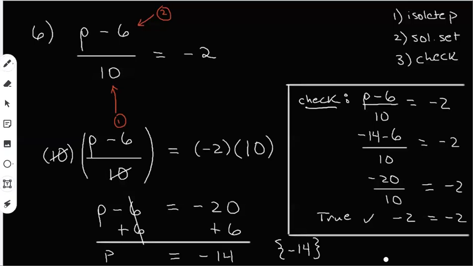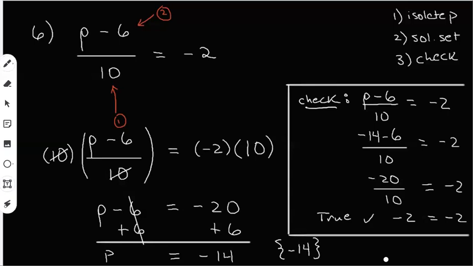But notice how we did that in 2 steps. We got rid of the 10 first, and then we got rid of the negative 6. The reason why we got rid of the 10 first is because the 10 was trapping the negative 6 with the variable. So there's a 2-step process, right? But you really have to consider which order you're going to do things. And that'll just become apparent through the problem that you're doing.